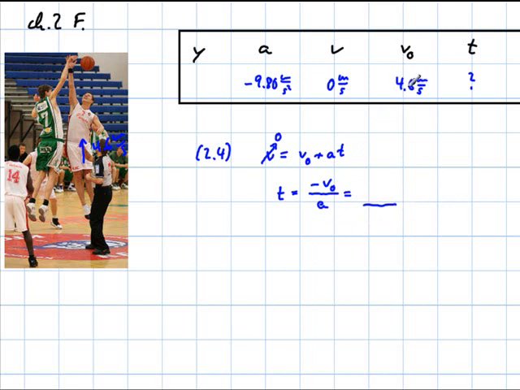In fact, I can just about give this away. 4.6 divided by 9.8 is roughly half a second. And look at the negatives. There's a negative here and there's a negative on the 9.8.